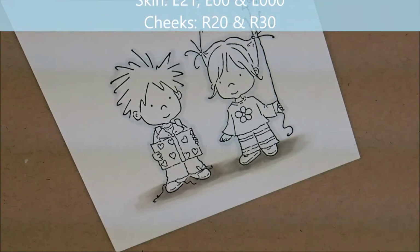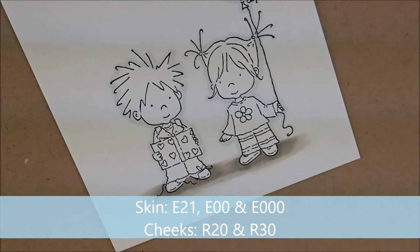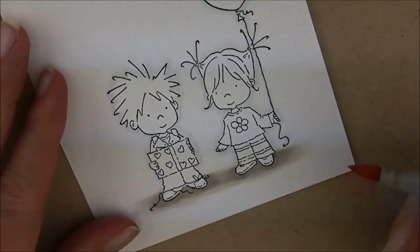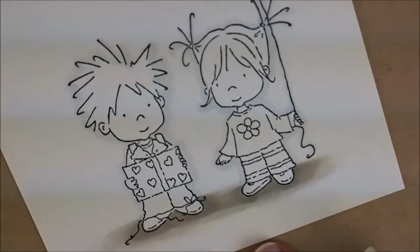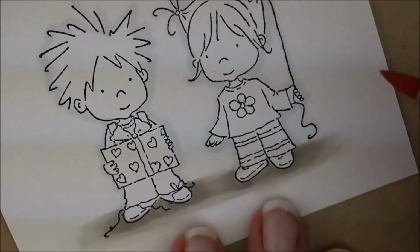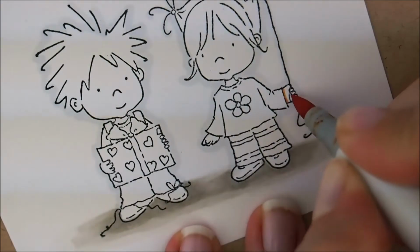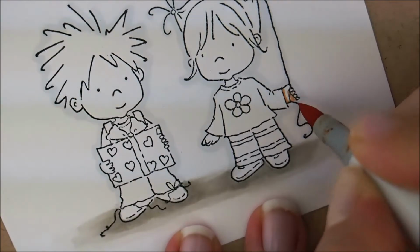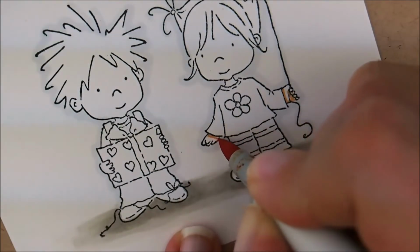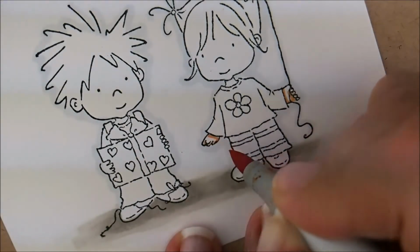Next, let's work on their skin, and for that I'm going to use E21, E00, and E000, and for their cheeks I'm going to use R20 and R30. I'm going to start with E21, and let's quickly do their little hands right here. Let me zoom in a little bit. On my girl's hand, I'm going to go right next to her sleeve, where her fingers are touching her hand, and along the bottom of her hand. Then I'm going to give each little finger just a tiny little dab at the bottom. For this hand, I'm going to go underneath her sleeve, around her thumb, and along the bottom of these little fingers here.